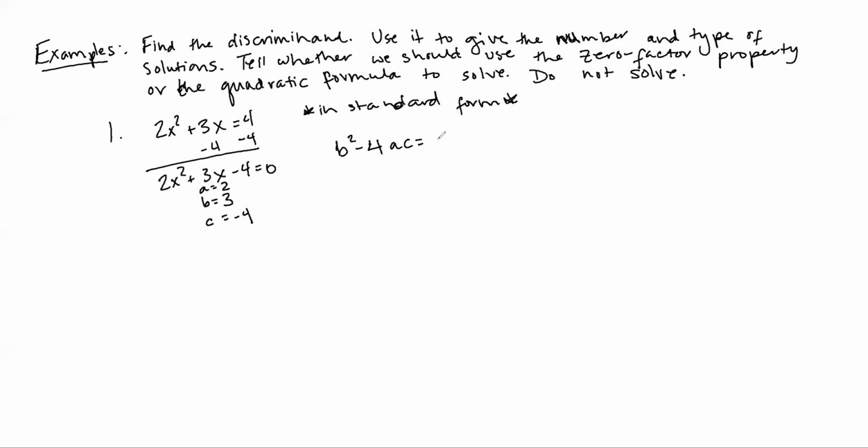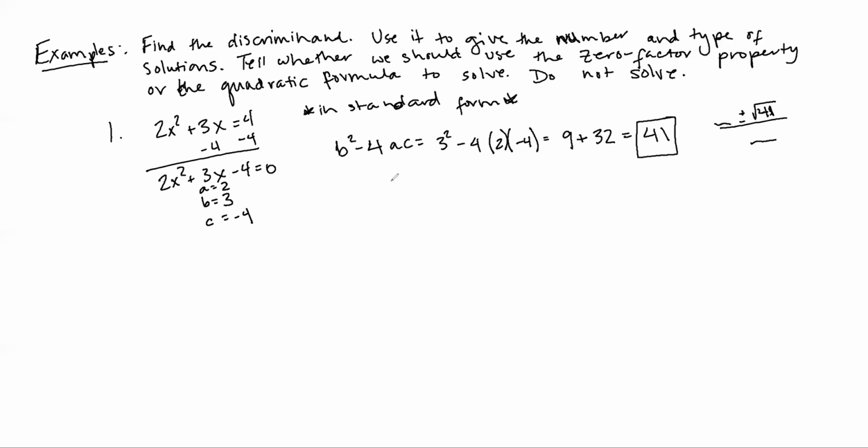So we're going to have b squared, so 3 squared, minus 4 times A, which is 2, times C, which is negative 4. Now we have 3 squared, which is 9. Negative and a negative make a positive. 4 times 2 is 8. 8 times 4 is 32. Now, if I add these together, we get 41. So imagine this being on the inside of the square root. We have stuff on the bottom of the fraction, but this 41 is inside that radical. Now, let me box this. This is our discriminant. That's part of our answer.